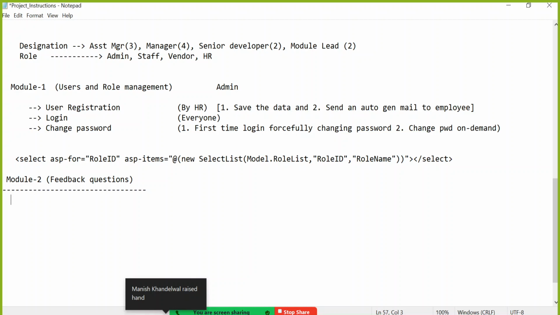So for every label, imagine peer level feedback you are giving or senior level feedback you are giving, for every level, and for every domain, there will be different questions. Example, the accounting domain of your organization will have different questionnaires, and the information technology domain of your organization will have different questionnaires.